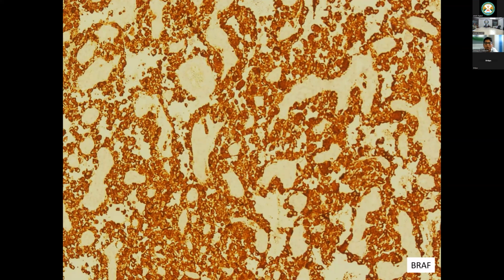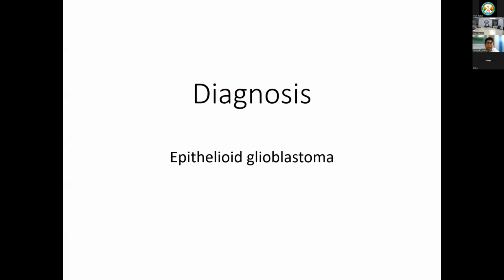So in this case, we also performed a reticulin stain, and the tumor was completely reticulin poor, and we did not come across any xanthomatoid cells or any hyaline globules to indicate an underlying PXA. So ultimately we diagnosed this case as epithelioid glioblastoma. As Dr. Shilpa highlighted, these are in the spectrum of IDH wild type glioblastomas. This is one of the 3 subtypes, and it is a well circumscribed tumor.